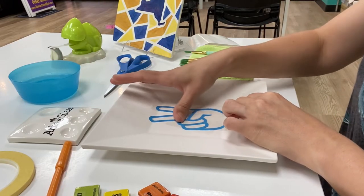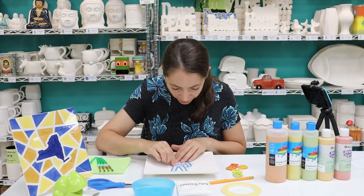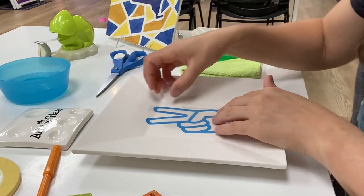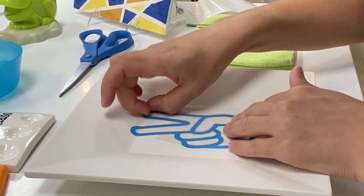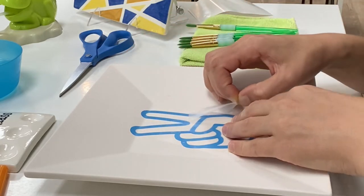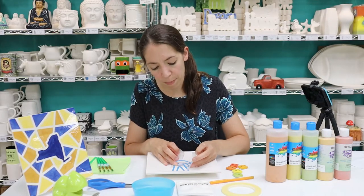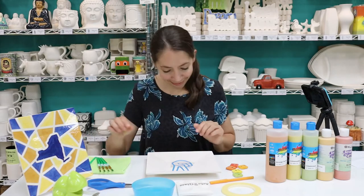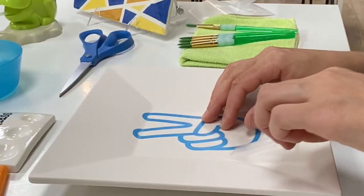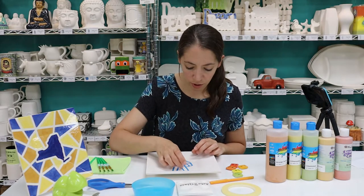Use my finger to smooth down wherever the blue magic sticker is. And now I'm going to very carefully peel off my scotch tape. That way just my sticker is down there. When I'm peeling off the tape, sometimes some of the magic sticker might try to come off with it. That's okay, just push the magic sticker back down if that happens, which it has not yet. There we go.